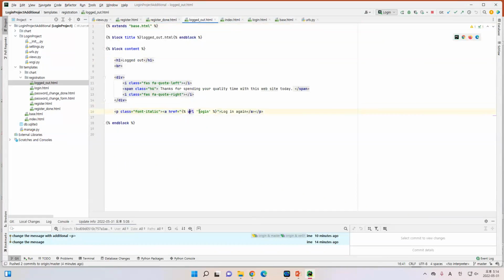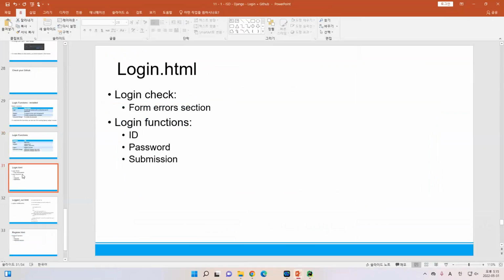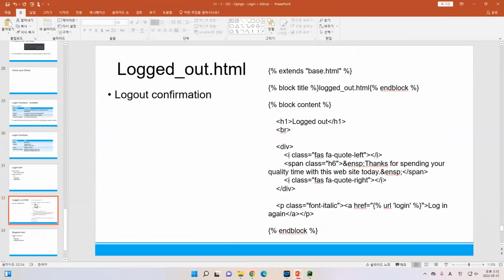And then you will show again the login. You will show again what is the login. And then if you want to change your password, it is logout function.